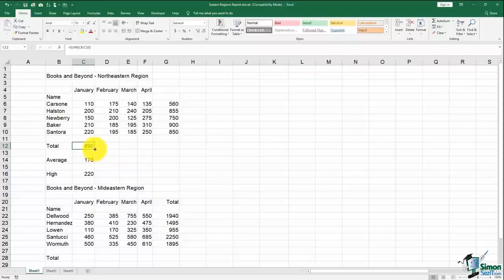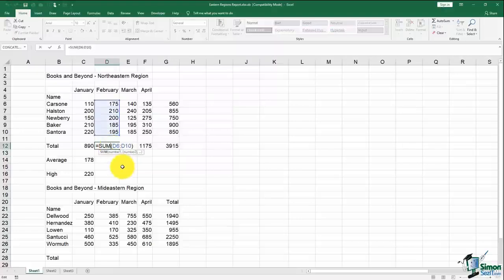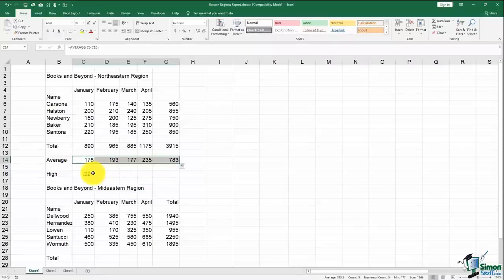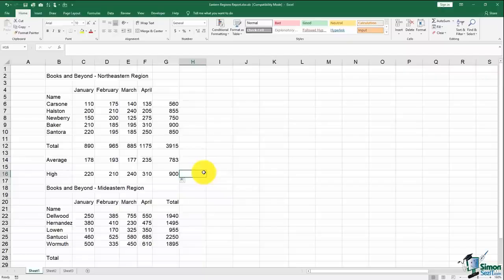The easiest thing to do is, if the first formula is correct, click on it and drag the fill handle across this way, and that will actually copy that formula to the cells across. When I look at these, you'll notice this one says D6 through D10. This one will say E6 through E10 and all the way across. And I could do the same thing for these as well, and for this last one. That's a really quick way to copy your formulas.